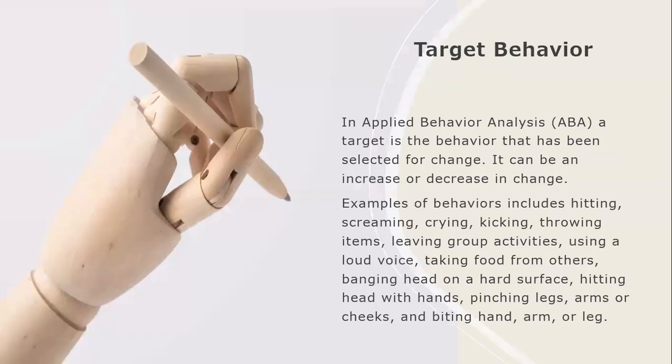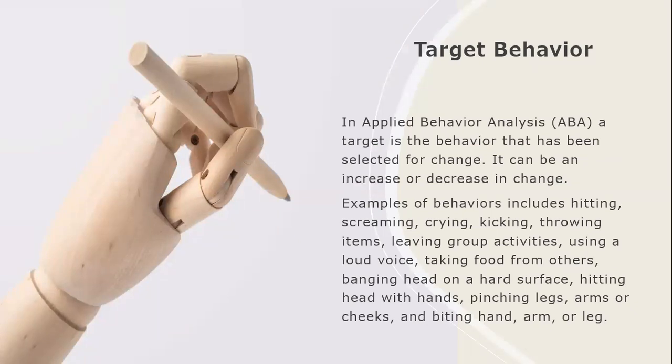So a target behavior. What is a target behavior? In applied behavior analysis, also known as ABA, a target is a behavior that has been selected for change. It can be an increase or a decrease in change. Some behaviors we want to increase in the client's repertoire, and some behaviors we want to decrease in the client's repertoire.